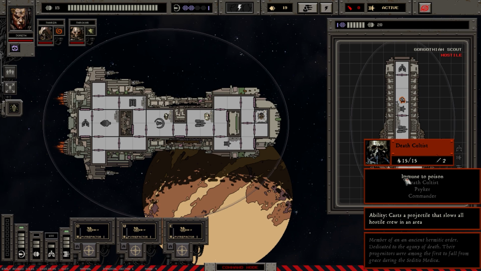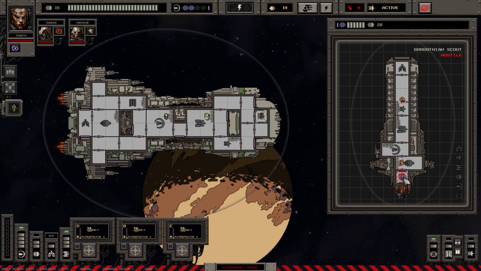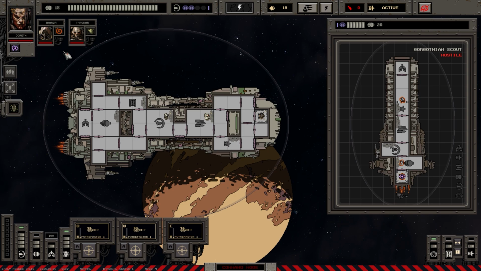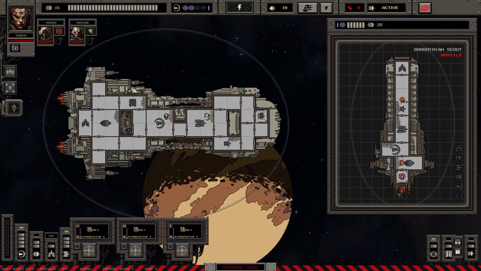Yeah, I'm not really too concerned. What I'm going to do is use my Mind Bolt and fire it directly at the Death Cultist, because it's 15 health on that guy, and this does 15 damage and ignores shields. This is type Psychic, cooldown 30 seconds, charge time instant, projectile speed 900, and let's unpause the game. And it can't miss, so there we go, there's a splat and the guy's dead.